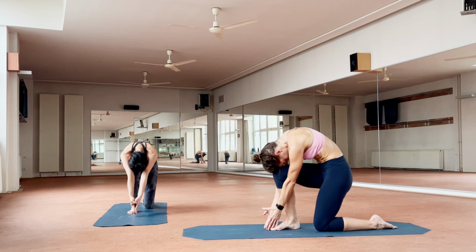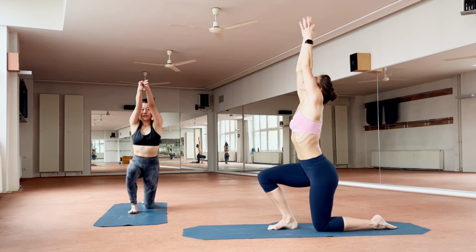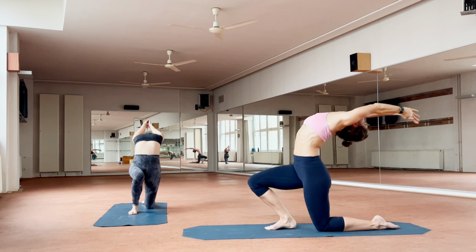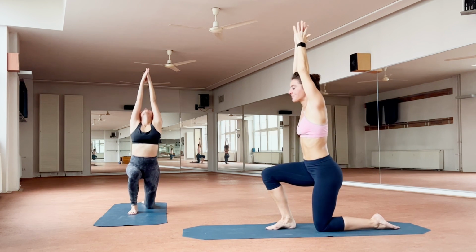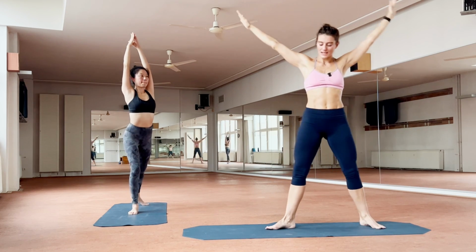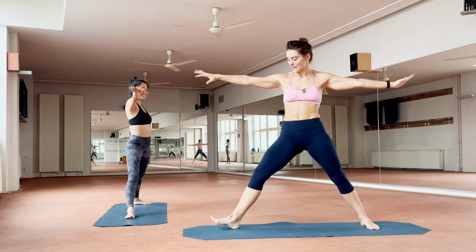Arms straight, compression of the front, your abdomen. Foot is flat, inhale, come up. And stretch back. Come up. And right away, turn to the side. So I'm turning to this, I don't care which way you turn. And bring your right foot out.